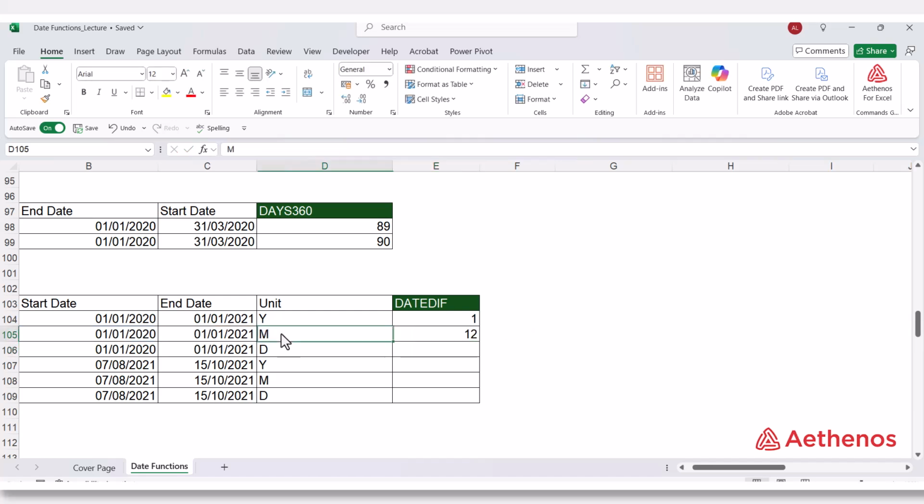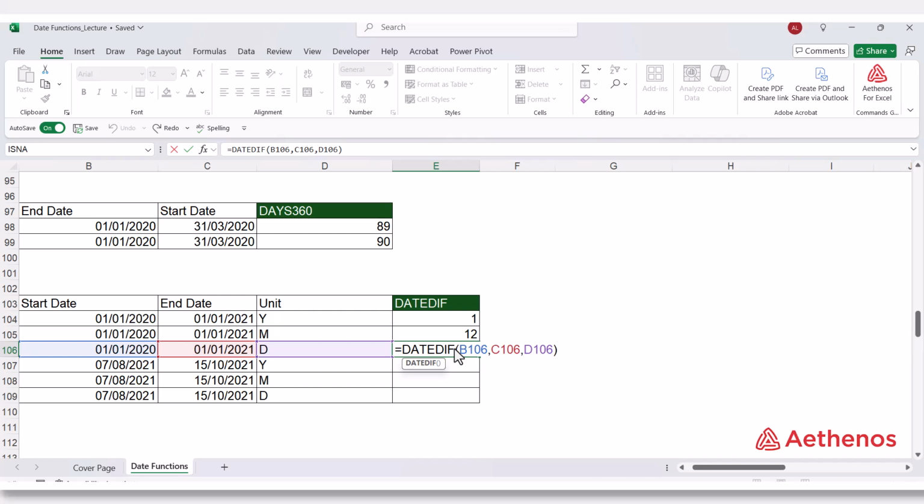The number of months difference between these two dates is 12 months. So we get 12 over here. If I copy it down, in date terms, D, we have a 366 day difference between these two dates. Let me just copy this down.